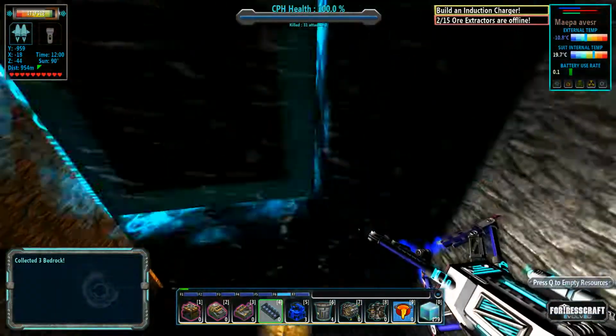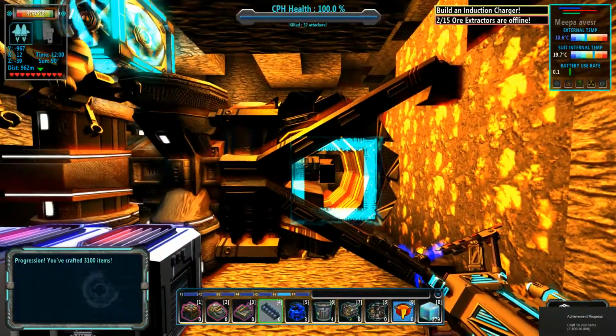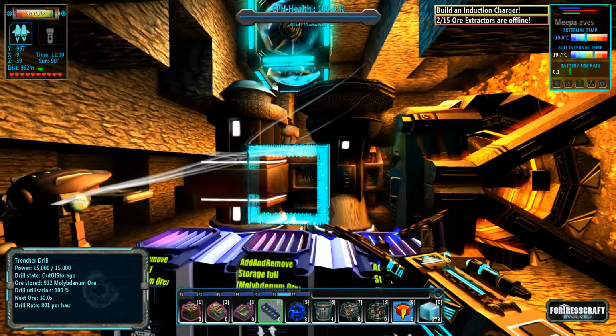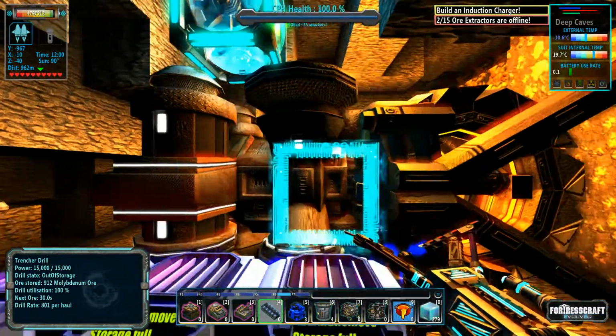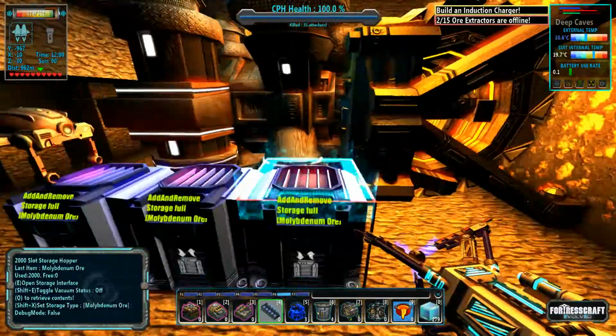So, go on down to the ore thing. Go away, progression. Out of storage. How do I make you offline? How do I turn off your offline warning? I don't see that I can.